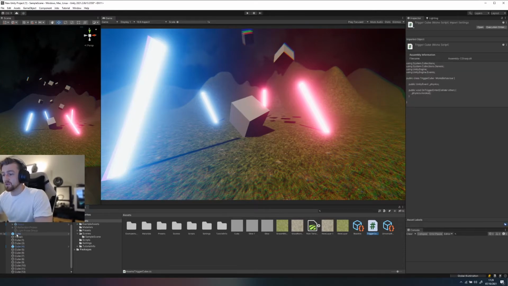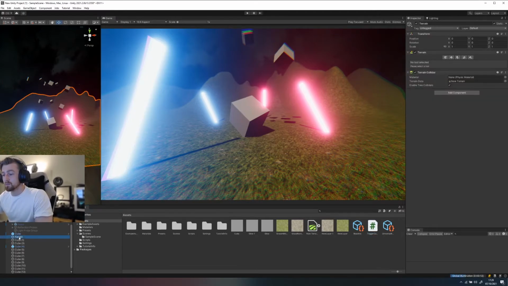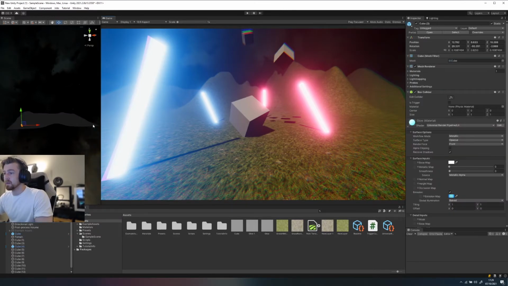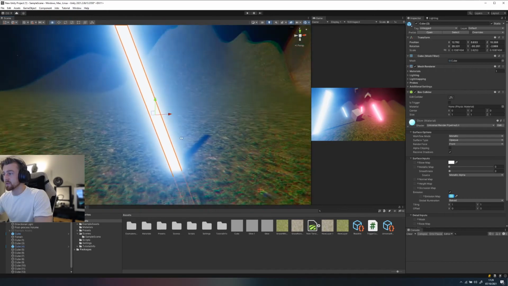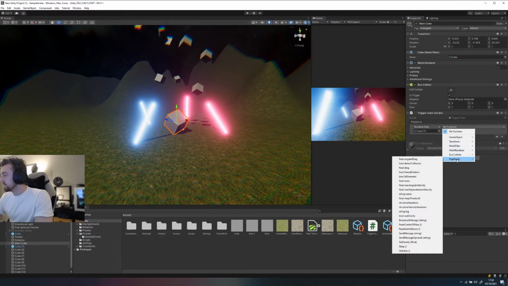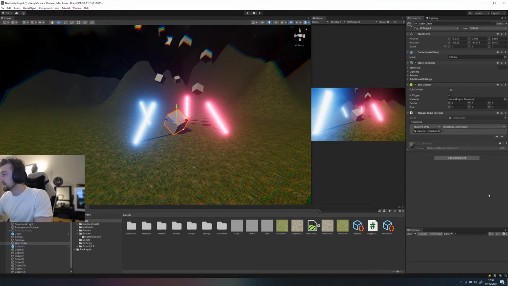So let's just go over to the main cube in the middle. We'll make this cube in the middle our main game object, where we're just going to store those scripts for this. So let's drag and drop our trigger cube script into the main, and you can see we have physics here. Now this is the events. Anything that happens when we enter the trigger, we're then going to call all of these. We're going to drag cube number 7 over. We're then going to go to rigid body, and we're going to enable the is kinematic. We're going to set that to true.